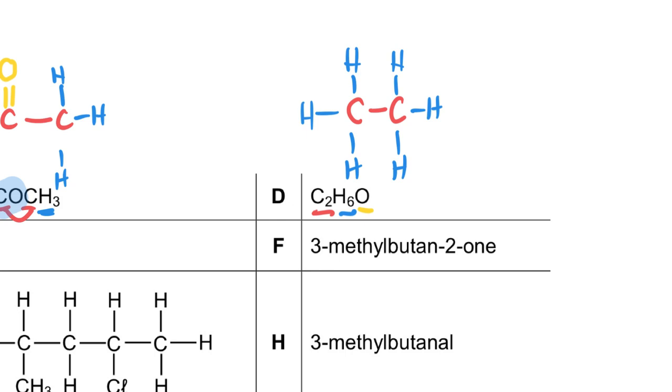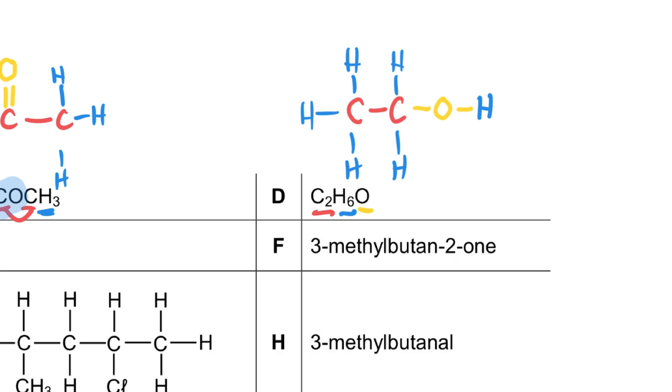So what we need to do is we need to remove one of the hydrogens, which I'm going to do here. And we are going to put the oxygen in here. And remember, oxygens have got a valency of 2, so they will form 2 bonds under normal conditions. And the hydrogen then bonds, the 6th hydrogen bonds with the oxygen. So what we're sitting with there is an alcohol.